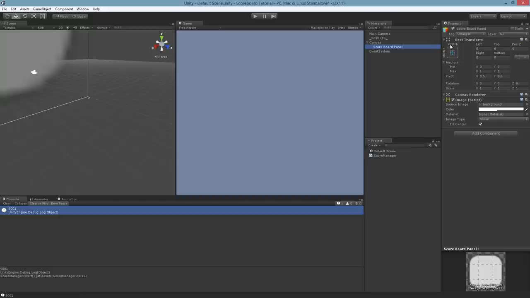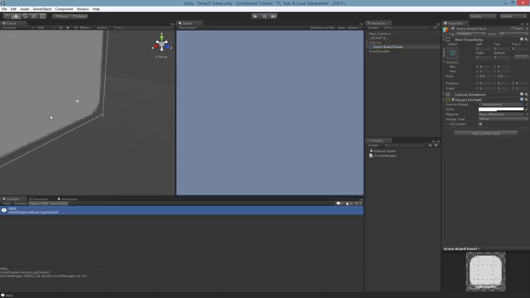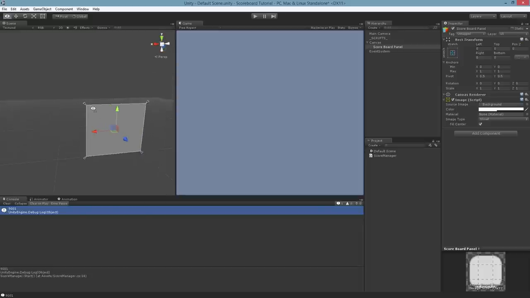By default, panels will also be anchored to the full of your canvas. So at this point, I'm going to do a couple things. I'm going to flip my scene view. See, if I move around here in the scene view, I can actually see my user interface, but it's huge. Because of the way that the user interface is calculated, all your UI stuff is huge in your scene view, which is fine.